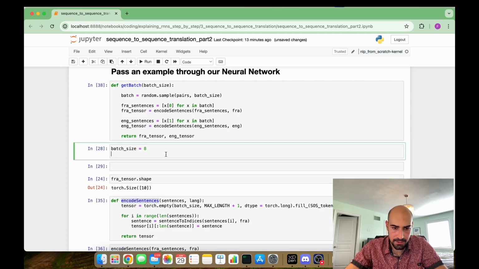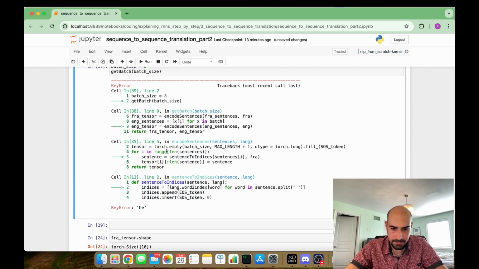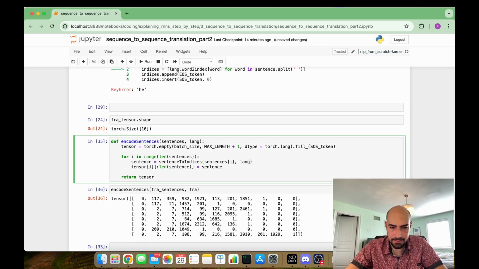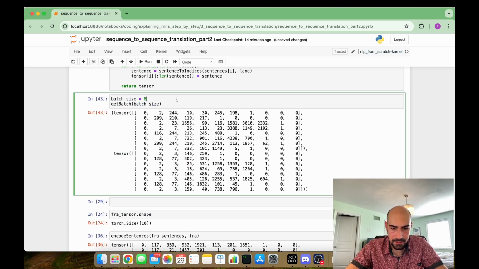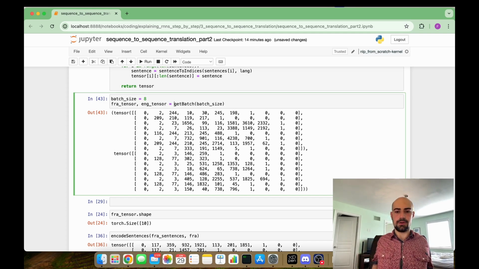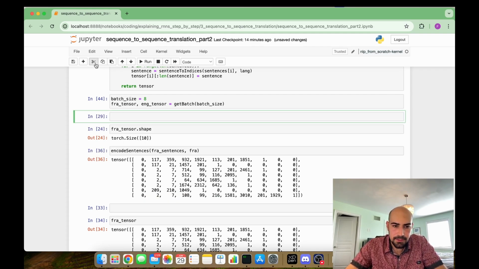So let's do get batch of batch size. This should be lang. Okay, now let's try it again. Okay, wonderful, this looks correct. All right, so that's good.